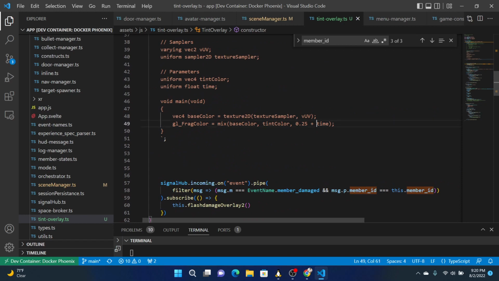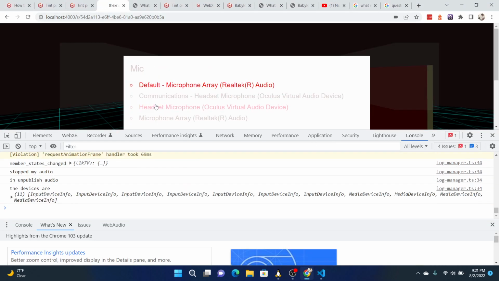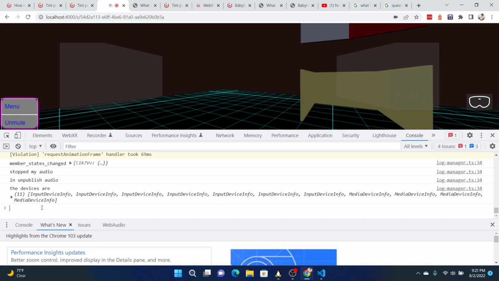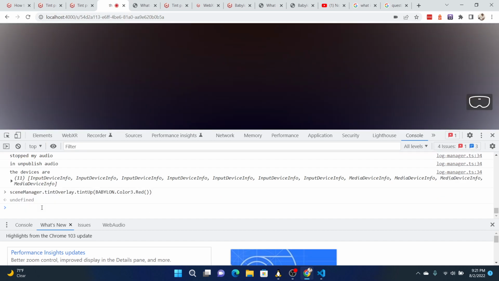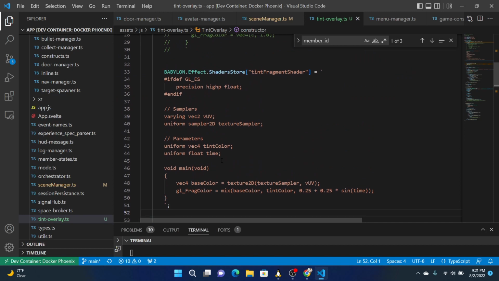Let's just say plus sign time and we'll use 0.25 multiply. So that's what we had before. Nope. Something else is going on.